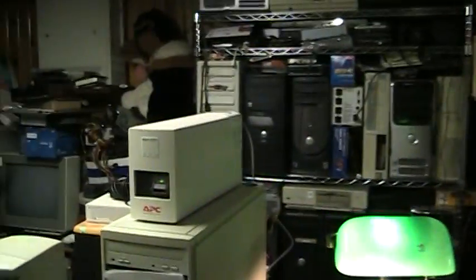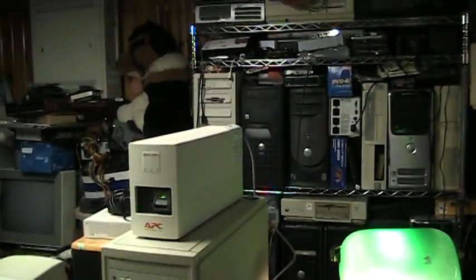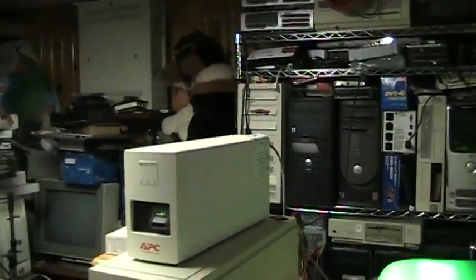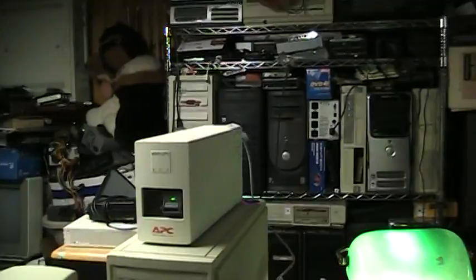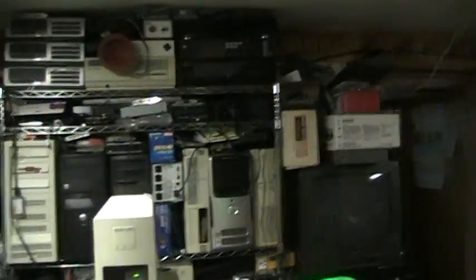Well, moving right along, the time has come to do what I was going to do during this particular video, and that is see if APC-UPSD will properly communicate with this uninterruptible power supply. I'll show you a little bit about how I've got this hooked up here. We'll go around to the back.